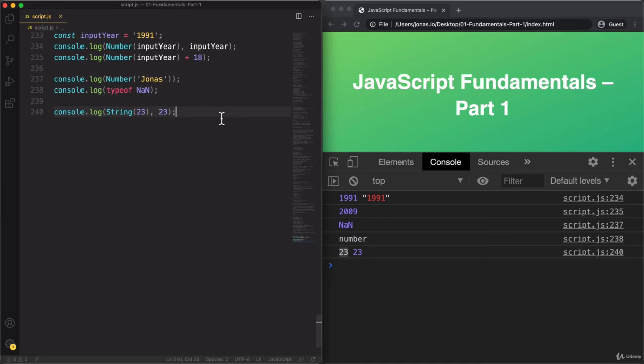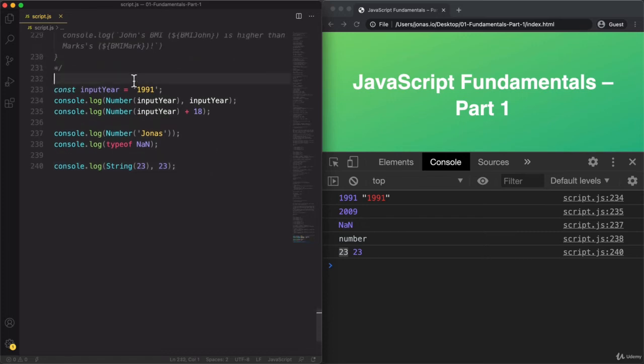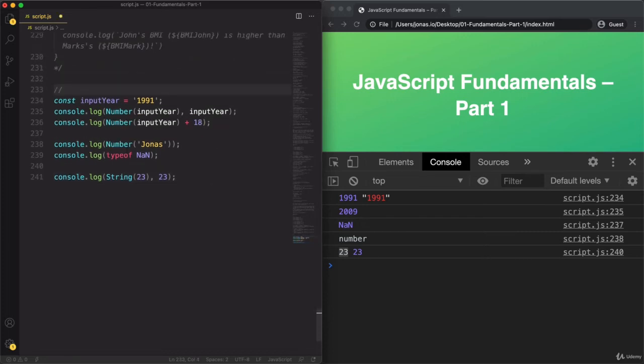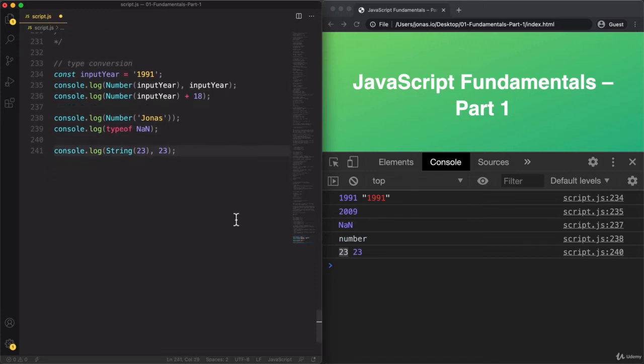However, in practice, we rarely have to do it manually, because JavaScript actually does type coercion automatically for us in many situations. So let's talk about that now. And let's just separate this here with some comments. So type conversion, and then type coercion.